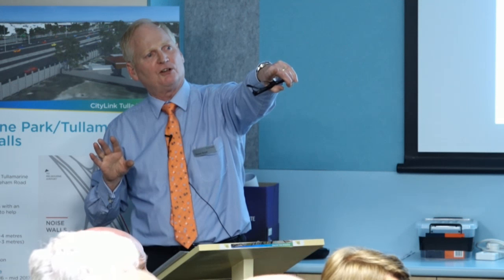There's two colours. They're up on the wall. And we've got them on the wall tonight, just in the right-hand bunch of plans there. So Danielle, you'll be able to see these colour patches when we come and visit your place, on the assumption that you're living along the Tullamarine Freeway. We'll show them to you and you'll be able to say, look, I prefer that one over that one. And majority rules, democracy. Oh, we've got a bit of a debate now about whether it's a democracy or not. Thanks, Danielle. Appreciate that. More questions?